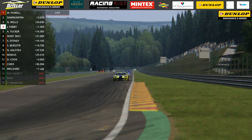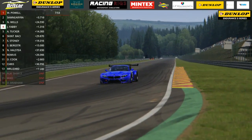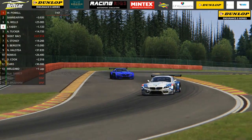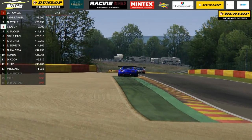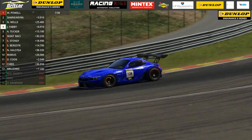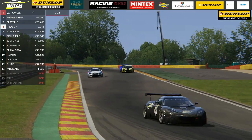Coming up then to lap Darren Cook, who is trying to catch Alan Remius for a place inside the top 10, and he's doing a good job here, Darren. He's only 2.5 seconds back, and he's just got to make sure that when he gets lapped, he doesn't hold himself up too much, doesn't lose too much time to the Lotus that he's trying to catch. So he's about to be lapped through Rivage. He gives room and sees Nathan Wells coming. Wells gets through, and how will this fare?